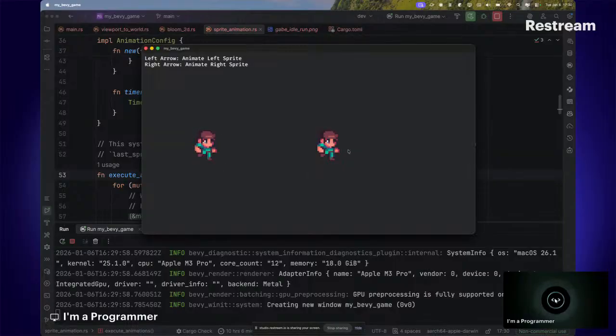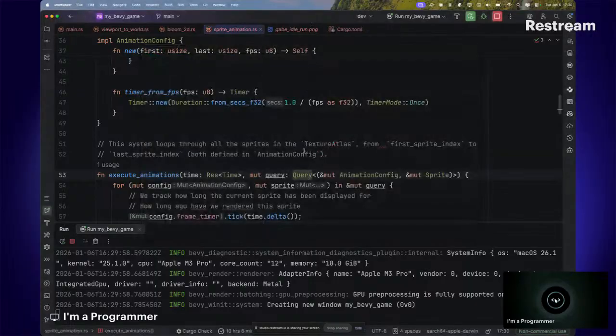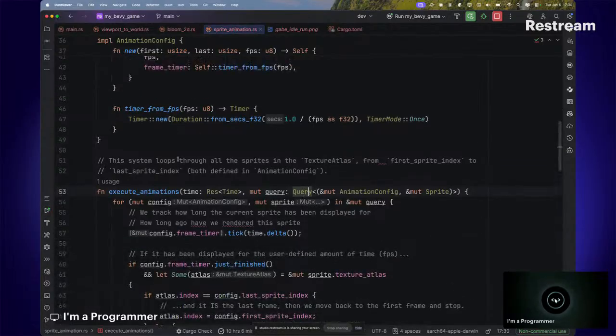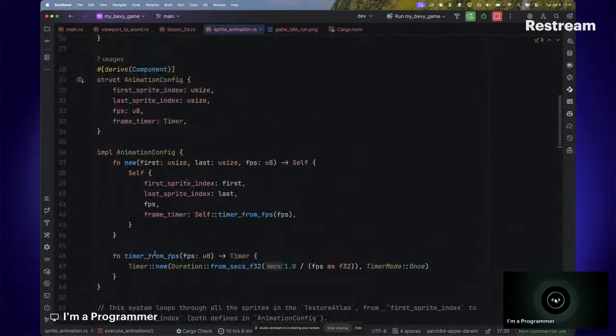Now the first thing that runs on start of this app is the execute animation. What works when I press a key, so that this keeps moving, is the trigger animation. If I click on this again, it is the trigger animation. That's for the right key, and the other one is for the left key. So what handles that execution is this timer from FPS. It simply means that whenever you run this function, you are starting the timer again.